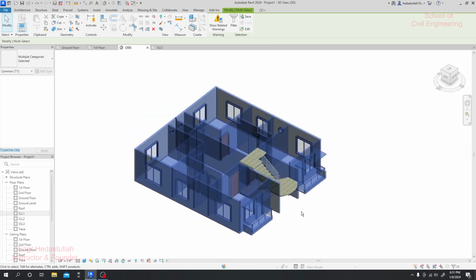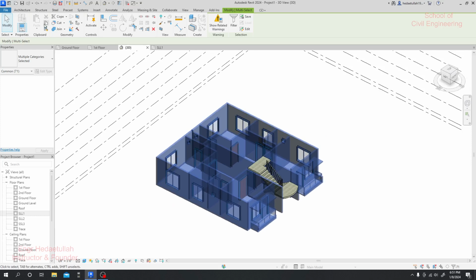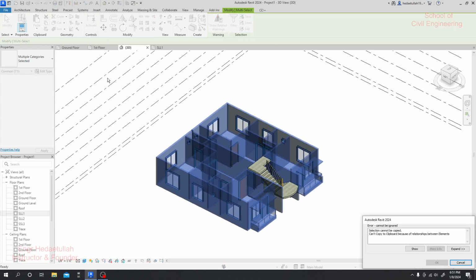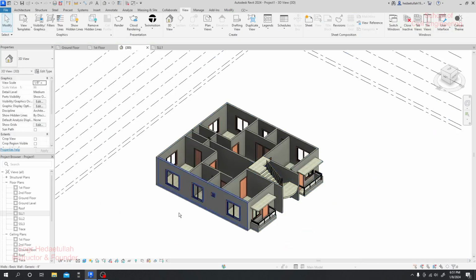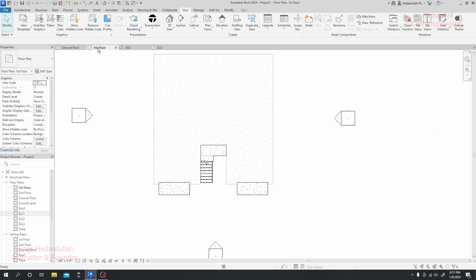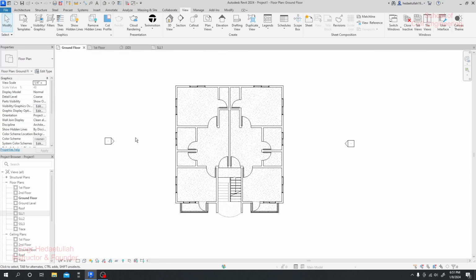When everything is selected, I'll go here, copy, element. I'll go again here, I'll select all of that portion.